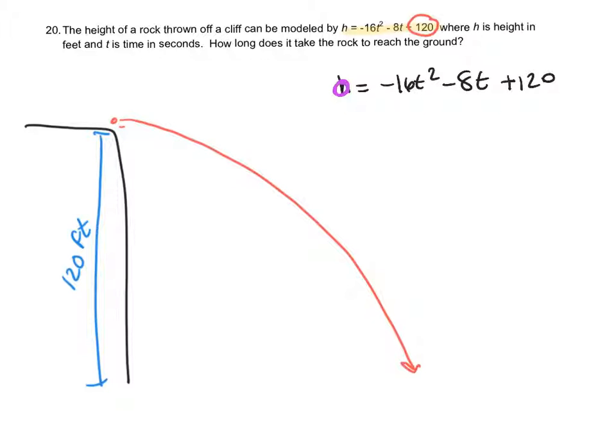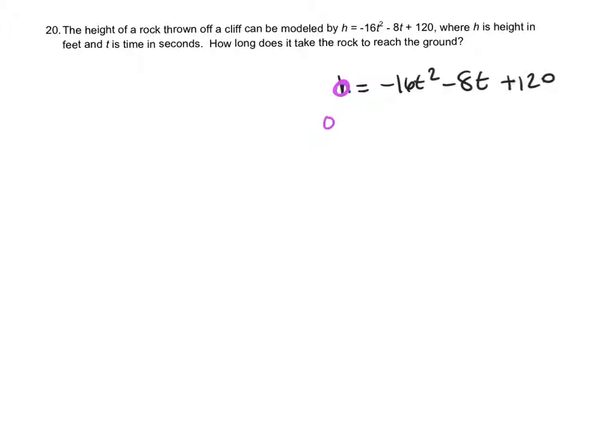So when I do this, the first thing that I would probably do is remember that when we are asked to solve a quadratic, there's lots of different ways you can do it. The first way is to factor, and if I was to factor, I would factor out negative 4 from everything, and I would be left with 4t squared minus 2t plus 2t, because remember, you're factoring out negative 16 divided by negative 4, negative 8 divided by negative 4. 120 divided by negative 4 is negative 30.